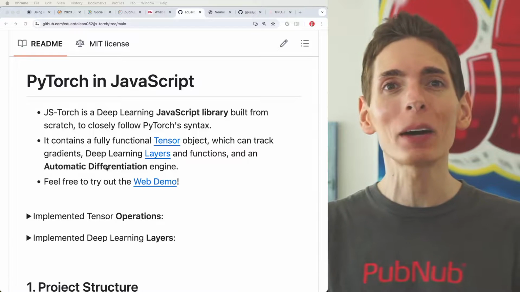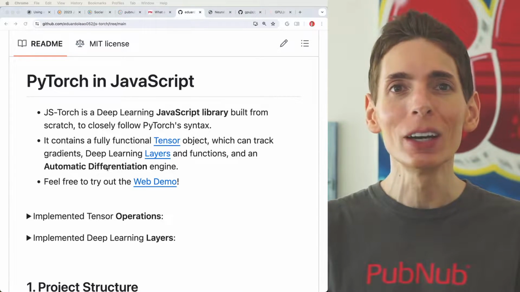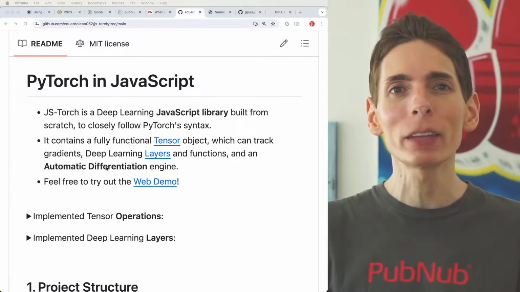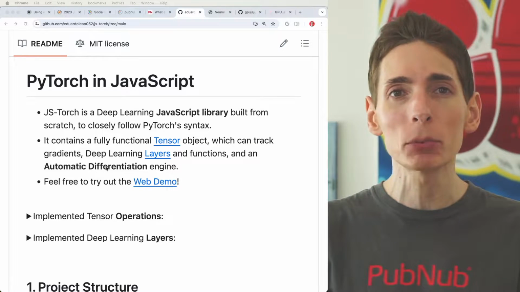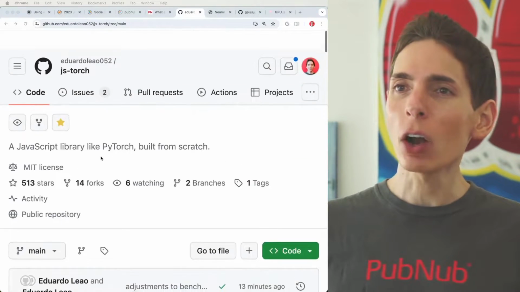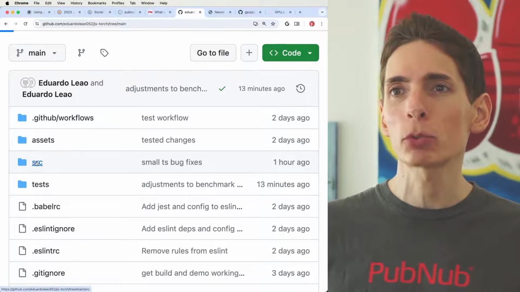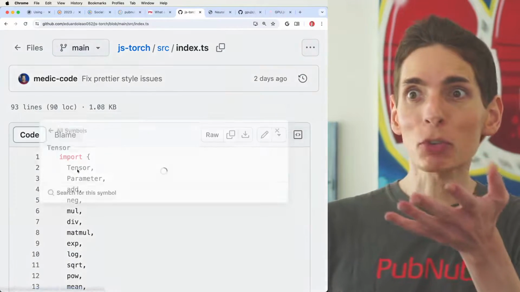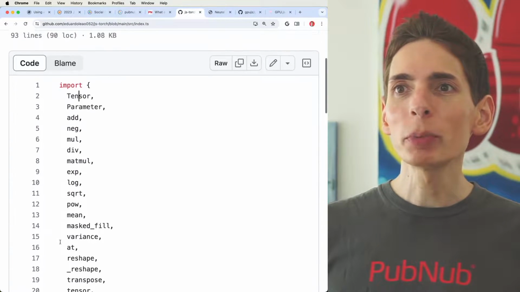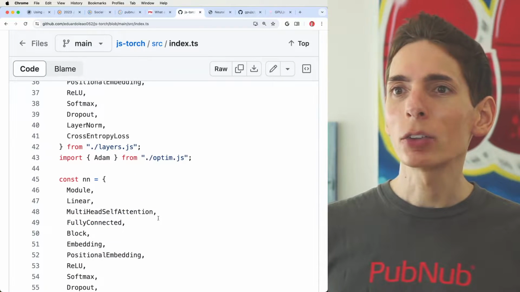We're taking a look at PyTorch, but not in Python. We're looking at it in JavaScript. So JS PyTorch. This is a library you can install on NPM. Guess what? They wrote it purely in JavaScript, TypeScript compatible. And actually, is it all types? I think it's actually all TypeScript. Yep, just TypeScript. The entire thing is TypeScript, which is nice because you get these abstractions, some cleanness here.